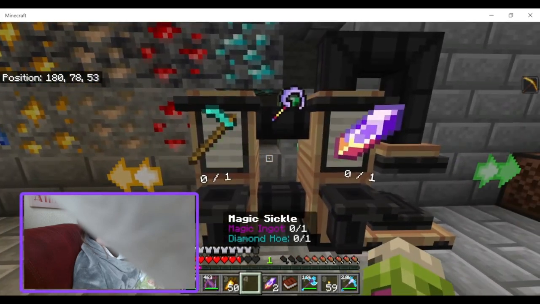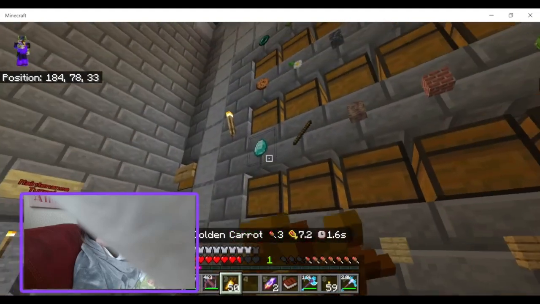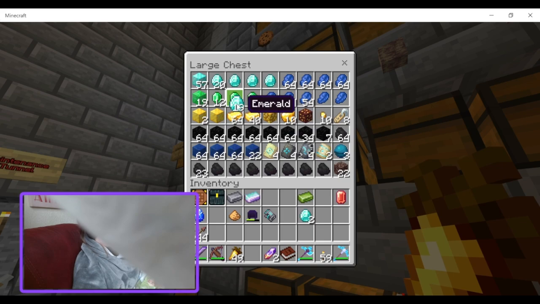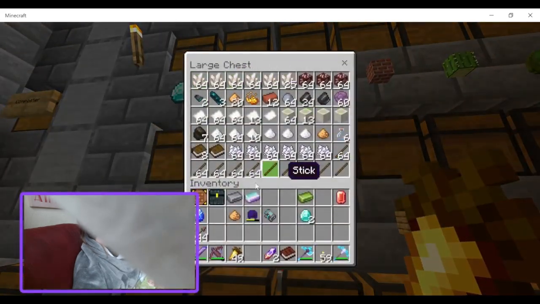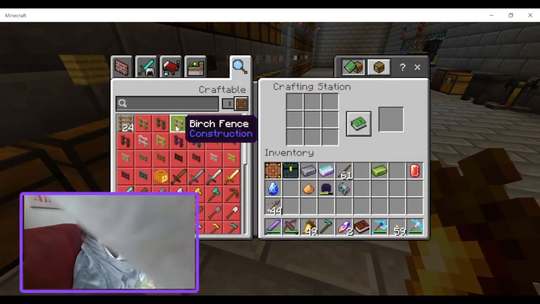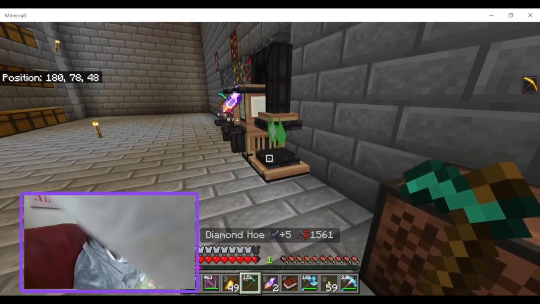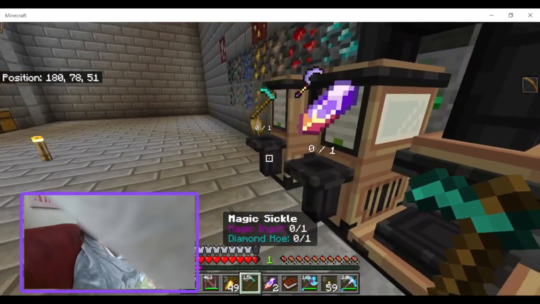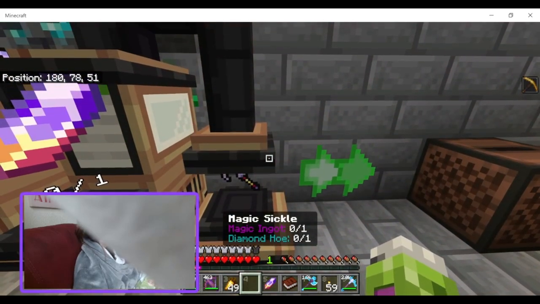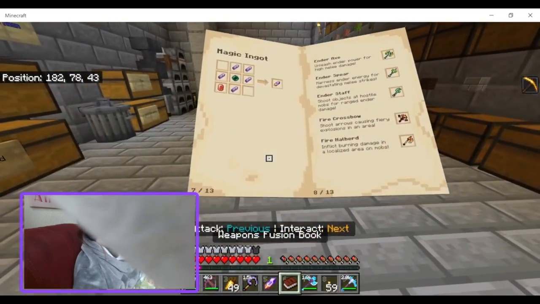There you go, a hoe, a diamond hoe, and one of those magic ingots. Let's see, two diamonds and two sticks. Hoe. Right, let's get this in there, that in there. Scratch my nose because it's itchy. And we have the magic sickle.